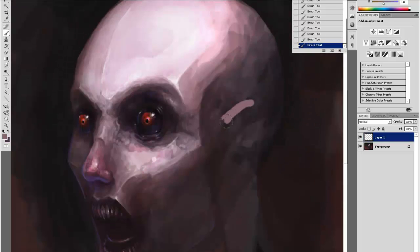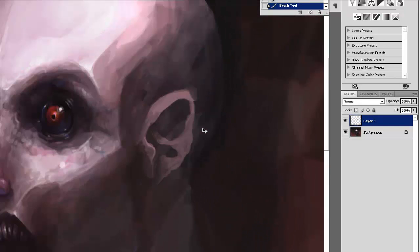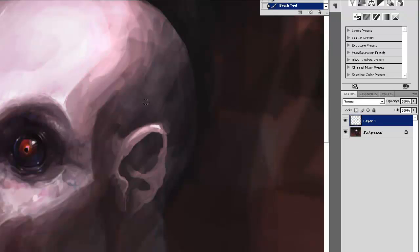And here I'm adding an ear. I was very proud of myself when I had the ear. It was really fast to add, and usually ears can be a little bit troubling. But yeah, this was a cool ear to do.